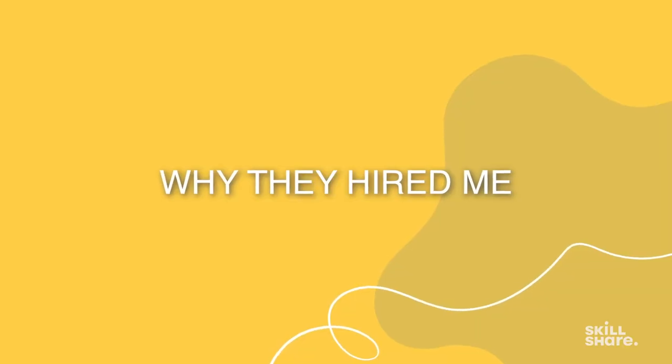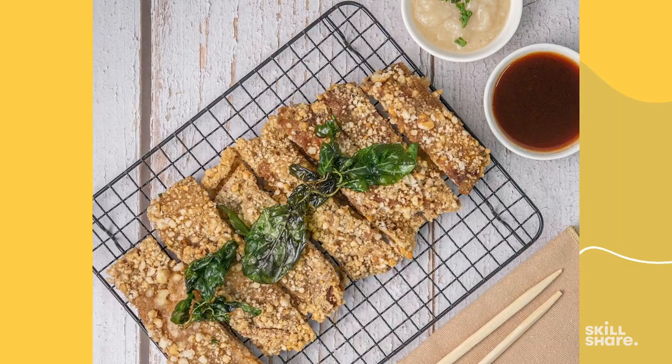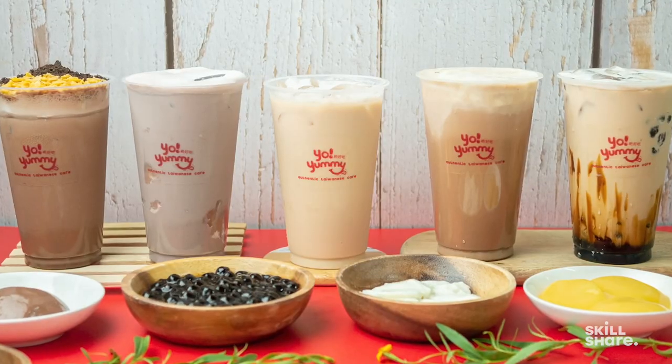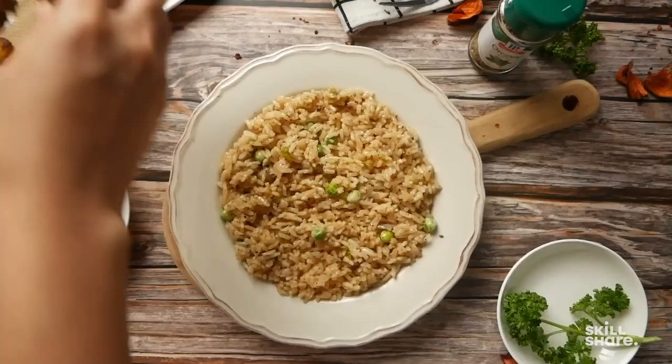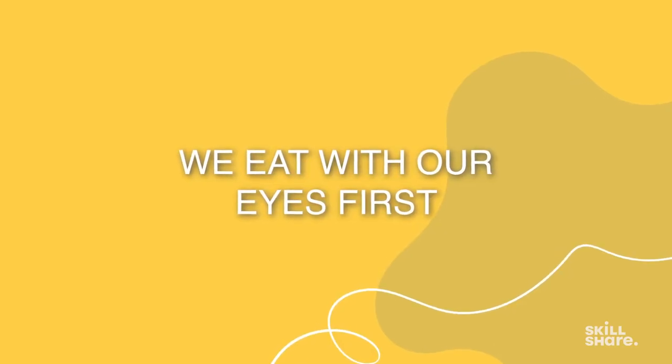So let me talk about the needs of this client and why they decided to hire me. They wanted a professional food photographer because their products are really good — during our photo shoot I was able to taste most of it, and it is authentic Taiwanese food. But they said they could not translate that to their photos. Most of their customers are online, so it is really important to have appetizing and inviting food photos. When you sell food on the internet, people will not know that it's good until they taste it — we eat with our eyes first.